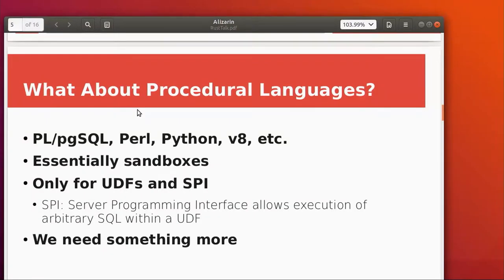So what about procedural languages? I mentioned this briefly before, but the procedural language infrastructure here is great. You have the ability to write, say, in Perl or Python or JavaScript or PL/pgSQL, functions and even execute queries using the server programming interface. Like I said, it's a great API, but I'd actually like to go further than this. So this is not like a PL/Rust implementation. I'm trying to take it a little bit further than that, make it really co-equal with C in terms of capability.